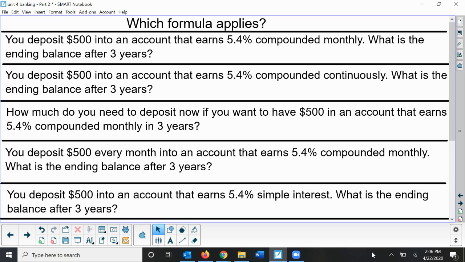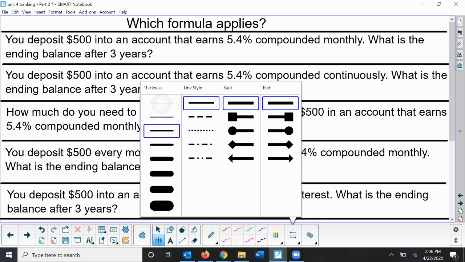All right, so we want to be able to identify what formula applies to our different problems. If you take a look at these problems, they look pretty similar. They're using the same numbers, so our values for our variables would be, for the most part, the same. However, the challenge really comes into play with, what type of problem do we have?